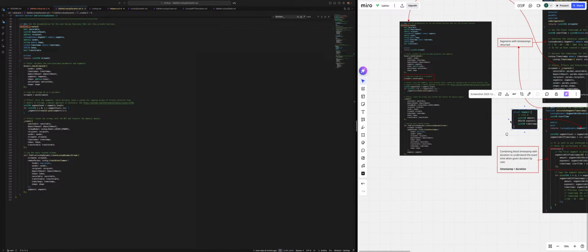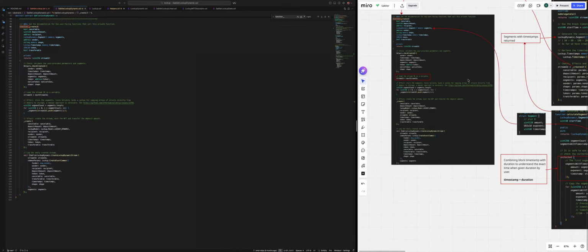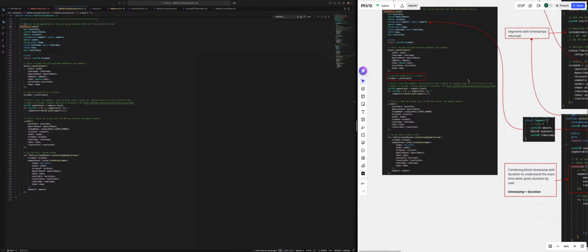and segment is basically here. Okay, so segment is here: amount, exponent, timestamps.